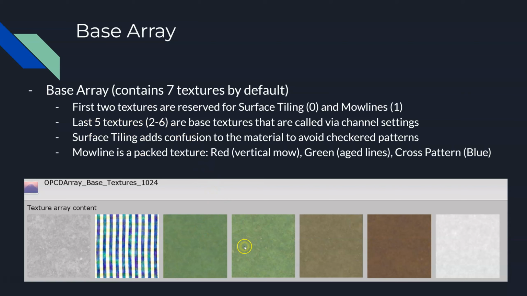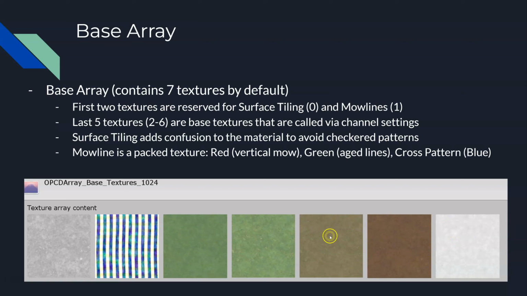Now the last 5 textures, so this would be texture 2, 3, 4, 5, 6, are the ones that you're going to call inside the shader. We have 2 here, which is what we call clean green. 3 here, which I forget the exact name, is like a dirty green. So this is like a pristine fairway, and this one's a little bit roughed up fairway or green color. And then we've got this texture here, which is like a brown material, and another darker brown material for like a pine straw.